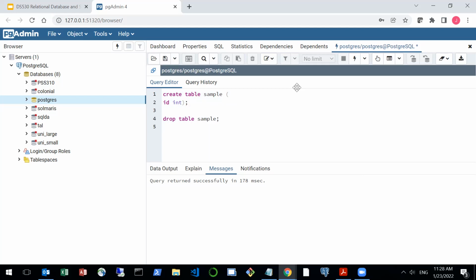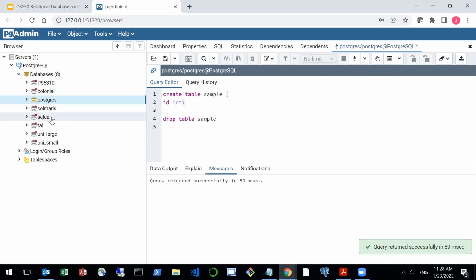Now, if I do not have a semicolon, I can also just highlight it and click on this button to run the SQL. Remember, when you type in, you are just telling Postgres there is a SQL statement. You need to click on this execute button in order to actually run the SQL in Postgres.